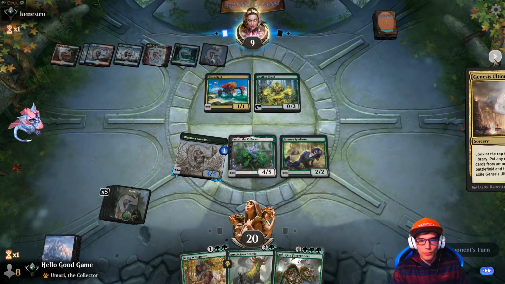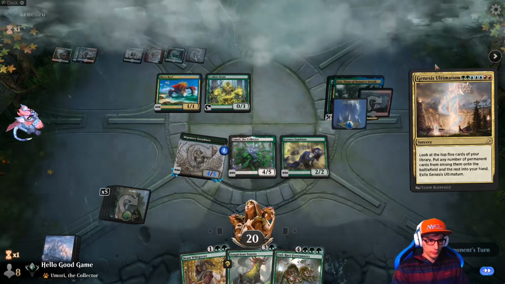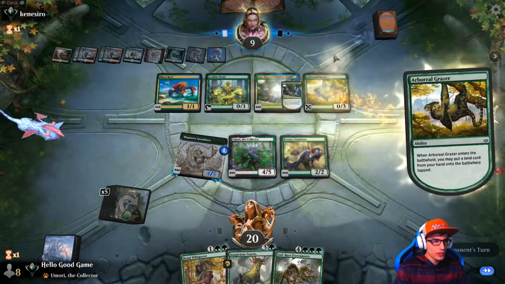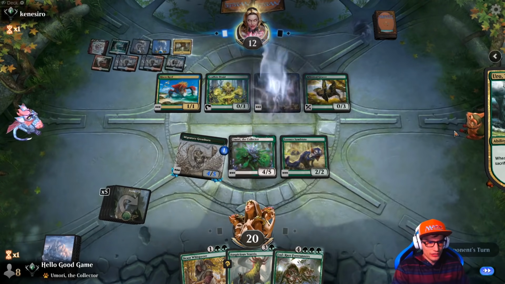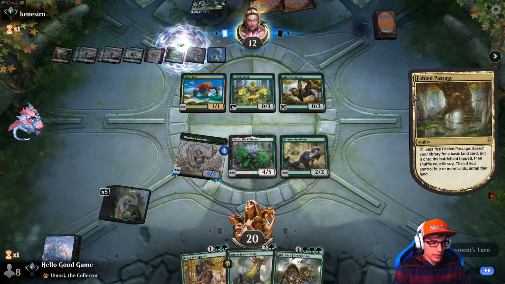He's gonna beat me. Genesis Ultimatum. Wow! Awooga. Into an Earl. Could be worse. But look at the land he's got. Oh my lord. Just crazy stuff. No, nothing in his graveyard though, so at least that's not being replayed.